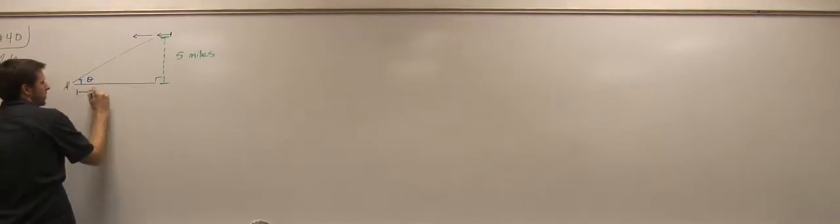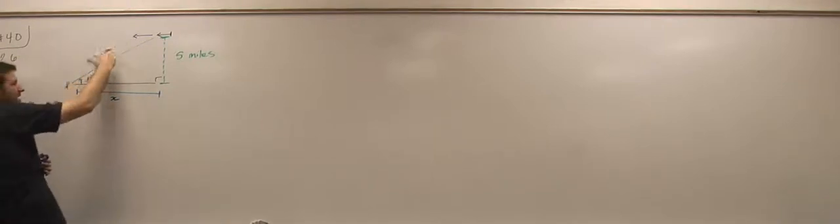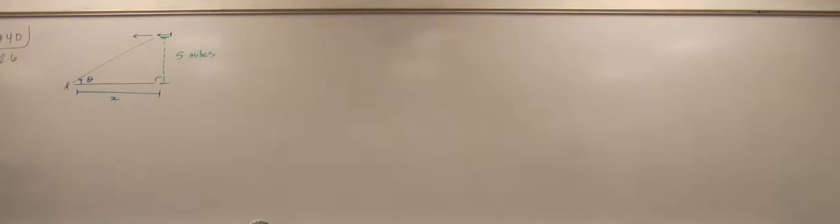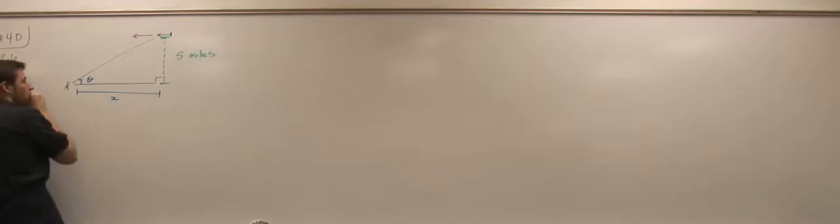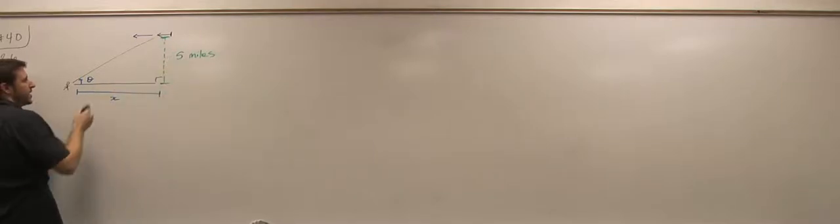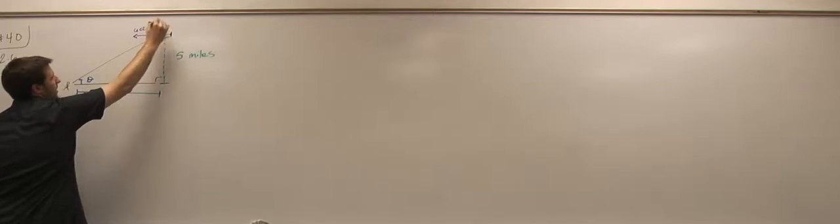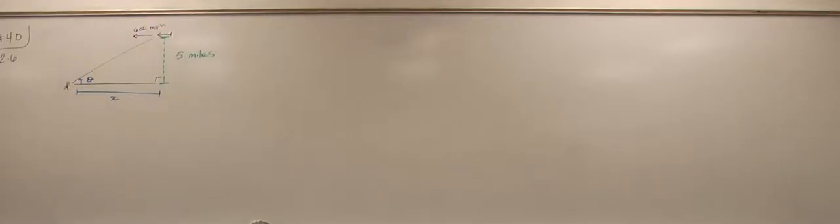And actually, the hypotenuse changes as the plane flies over as well, but we don't need it, so I'm not going to label it a variable. So now, the only piece of information they gave us, besides the 5 mile altitude, is that this plane is flying at 600 miles per hour. Well, and then they gave us theta eventually. But what's this 600 miles per hour going to translate to, do you think? dx over dt.